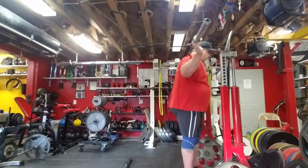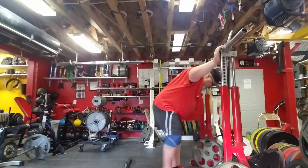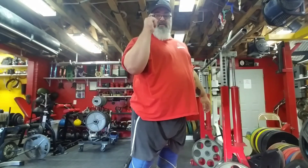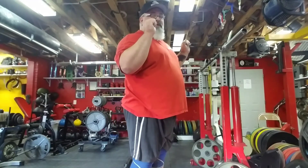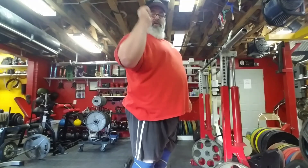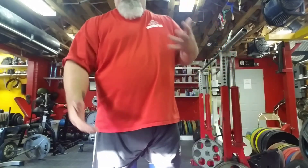I've been squatting for 30 plus years, so I've got a good idea of where my best leverage is. You're going to have to find your sweet spot. Just getting that grip in tight is not the sole answer — you've got to find a point that gives you leverage and allows you to control that bar path. Hopefully that answers your questions and gives you something to work on.